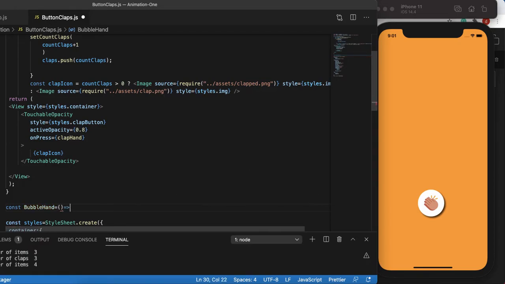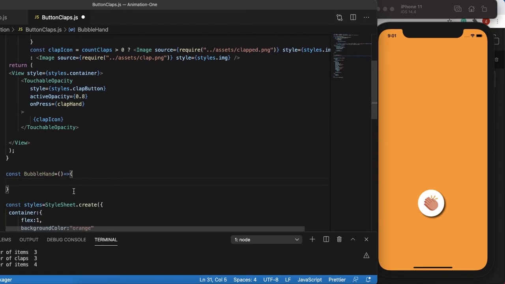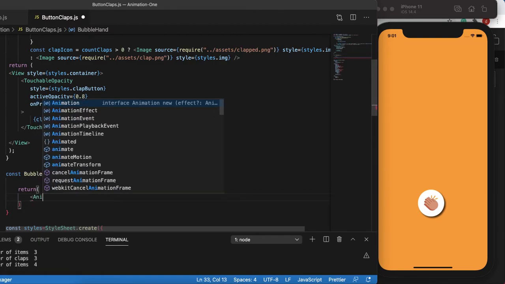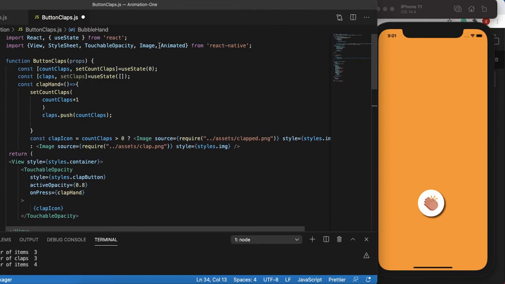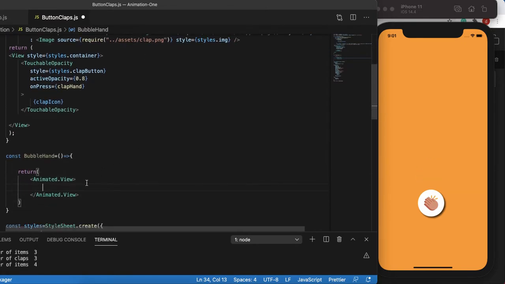Now, once it's clicked here, it'll do an animation, right? It will go up. So we need to use the Animated component from React Native. Let's go ahead and return a component in this case, and we'll call Animated.View. That would be a view. Let's make sure Animated has been imported. Yes, it has. And let's go ahead and define some styles for it.